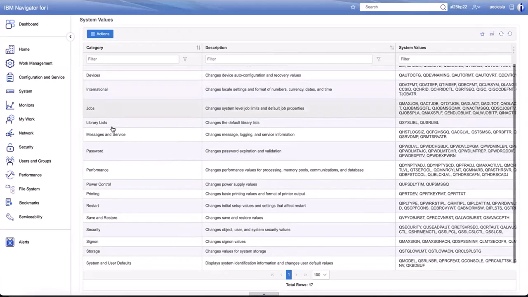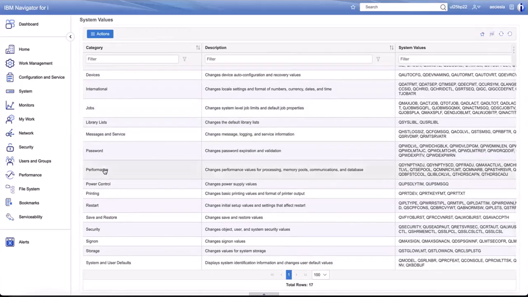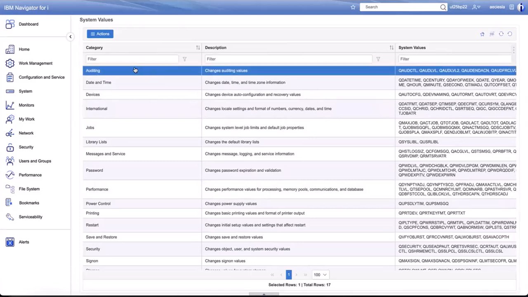And then here we have all of our system values that are broken up into these different categories. So performance, if we look at the right, then we can see the list of the different Q-whatever system values that are actually there. And so auditing, we're going to be looking at QAUDCTL, QAUDLVL, and whatever else is there.